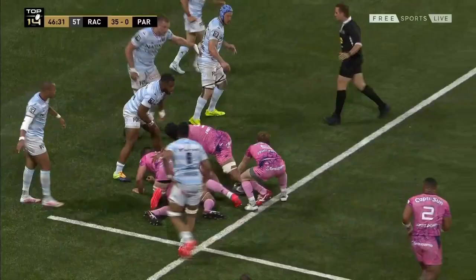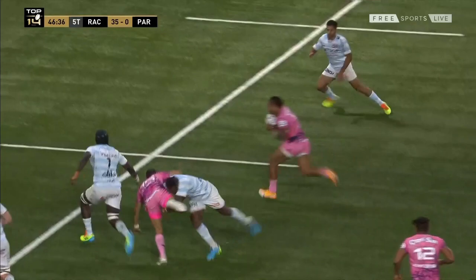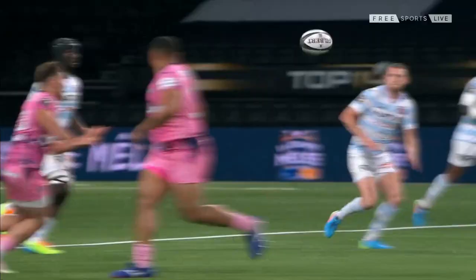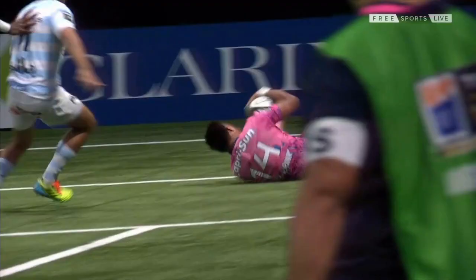Amdawi. Here comes Naya Valu. Naya Valu for the line — gets it down. Naya Valu with a success rate of about 80% over the course of the season. I thought there actually looked like a little hit off the ball on Finn Russell, which caused the break in the defensive line. The referee chose not to come back for it, but a great finish again.